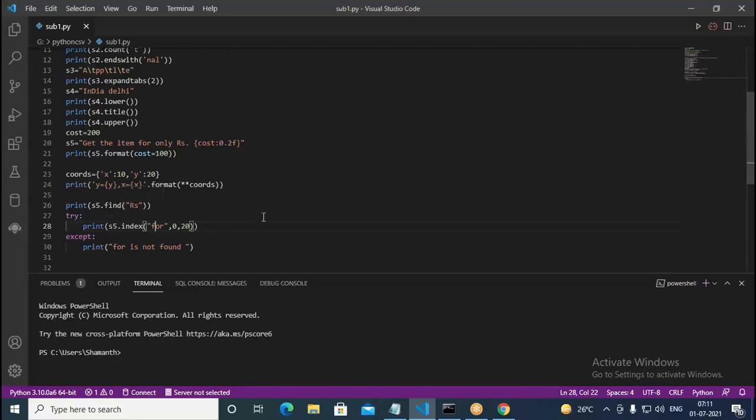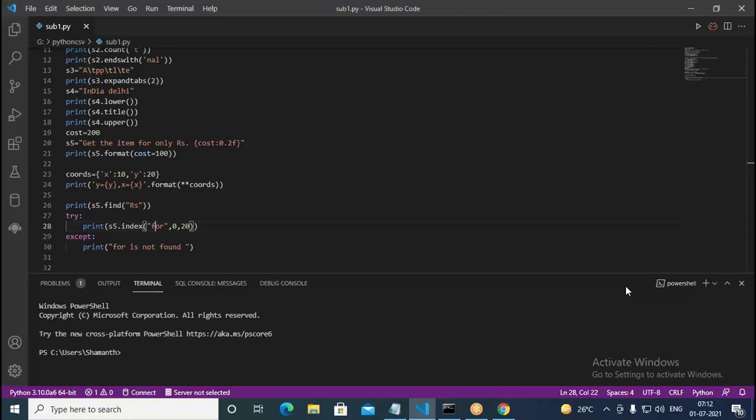But here you can specify a range of characters. We specified 0 to 20, so it checks in that range. If it is found, it gives the position where exactly it is. Otherwise, it says for is not found; it raises an exception in such cases. So like this, you can use find and index.